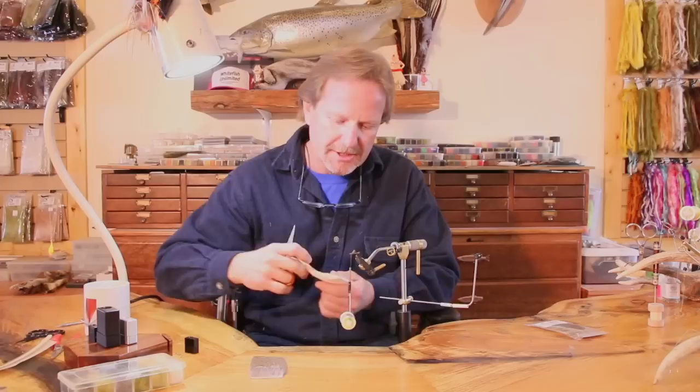I generally use a little bit brighter color for that underwing. I wanted to contrast so you could see the wing better, so I used dark. Johnny told me I had to use something brighter — this is just bleached whitetail Comparadun. I'm going to show you how to do this. When we do this wing, you never ever trim it. Using scissors on the head of an elk hair caddis is punishable by caning.